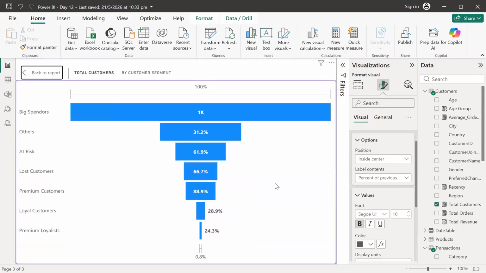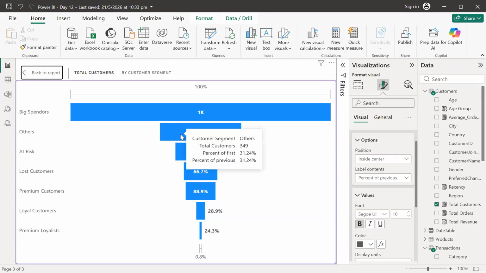Okay, so you can see, guys, what is happening over here. We actually break it down as the percent of previous. If I talk about the biggest spenders, definitely the biggest spenders contain the majority of the customers, and that is something we already know. Now this is coming in terms of numbers, but now let me talk about the others.